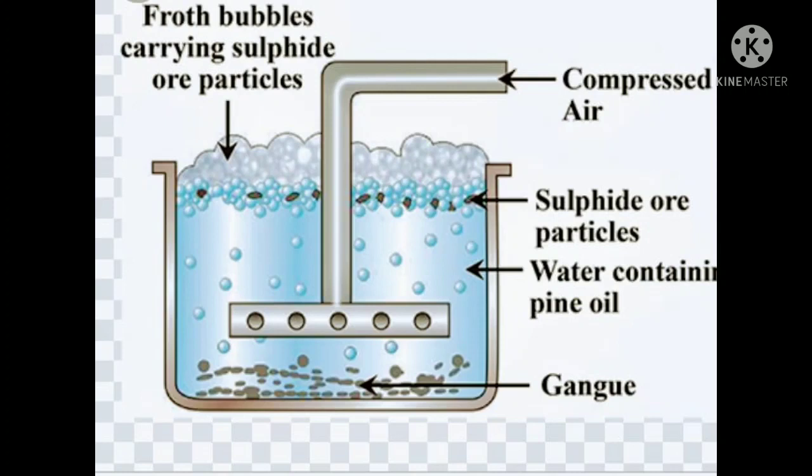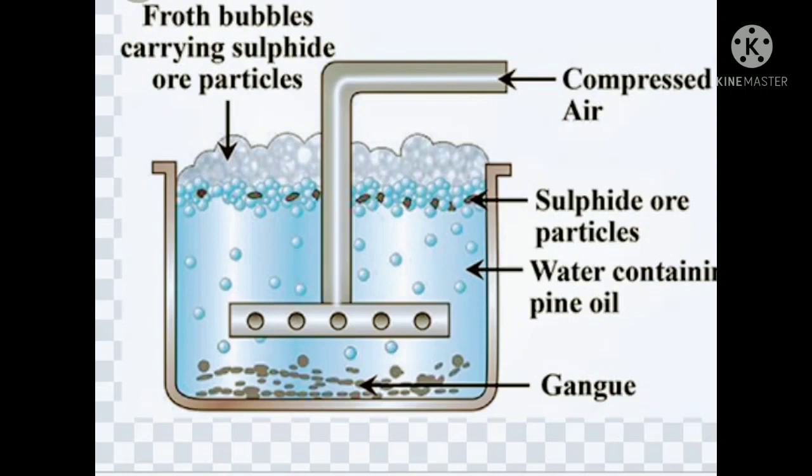After that, what happened while agitating this mixture? Our ore is wetted by the oil. Since it's a lighter particle, it is wetted by the oil and gets separated from the gangue in the form of froth. While agitating this solution inside the tank, due to the addition of pine oil or fatty acids, there will be froth forming. For the formation of froth only, we are agitating.